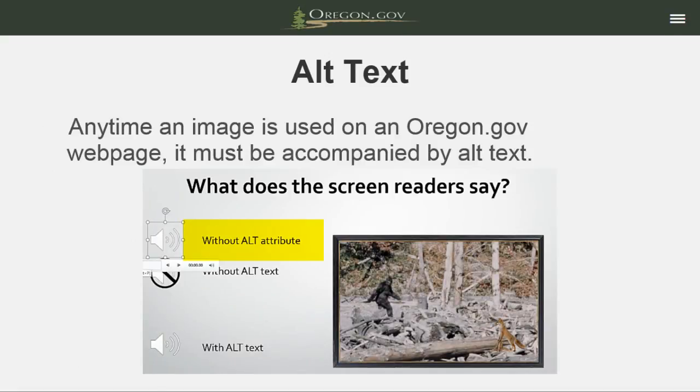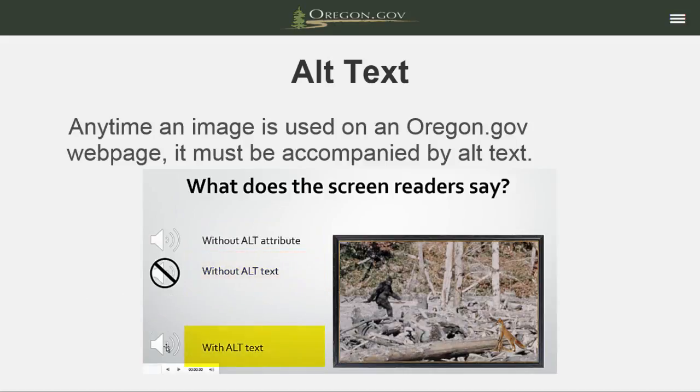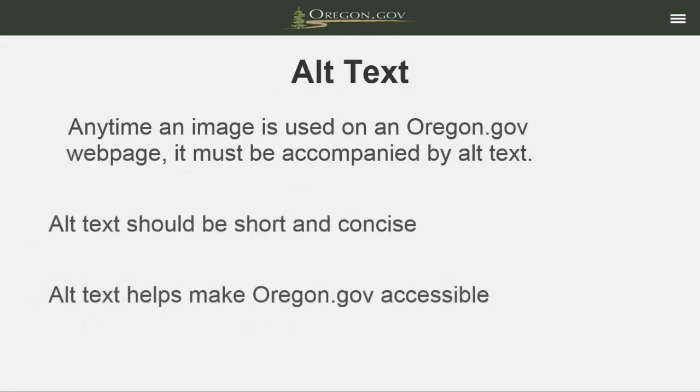PG-film-still-800px.png image. HTML content. Grainy image of supposed Bigfoot walking through the California woods in 1967. Filmed by Roger Patterson and Robert Gimlin. Image. Alt text should be short and concise, as it is all the sight-challenged viewer will know about the image being displayed. Alt text goes a long way toward making Oregon.gov an accessible website.